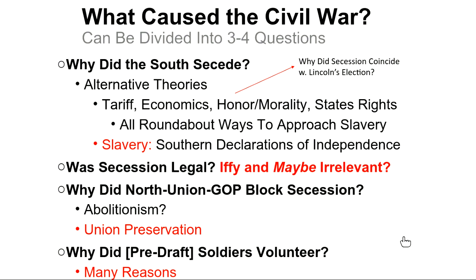You have tariffs, for instance. The North and South absolutely did disagree on the tariff issue. It was very divisive regionally because tariffs were really set up to make imports from Europe artificially more expensive, which would help northern industry. It could incubate northern industry that way and give them a chance to gain traction, and the United States could grow its own industrial manufacturing base without having to compete with Europe.